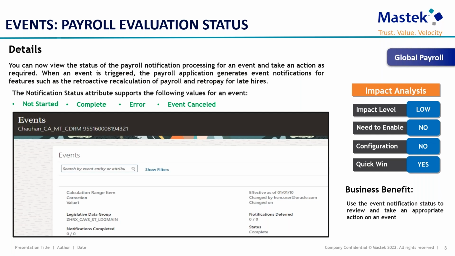If because of some reason it has run into an error in the process, you will be able to rectify the error on this page and move the event into the closure status. If you want to exclude the event from the retroactive payment for the current month, you will be able to cancel the event for that month through the single page, which will help you to control all the event related activity within a single page.